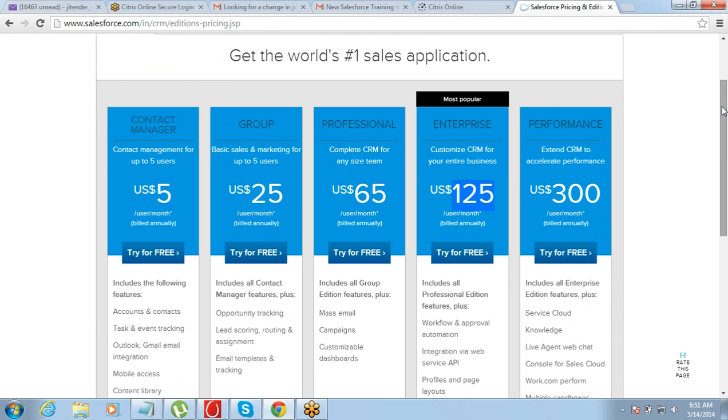Okay. So how many do we have here on this page? They have listed 1, 2, 3, 4, 5. So we see 5 editions here, right? Contact Manager, Group, Professional, Enterprise, Performance. So 5 of the editions are available here.